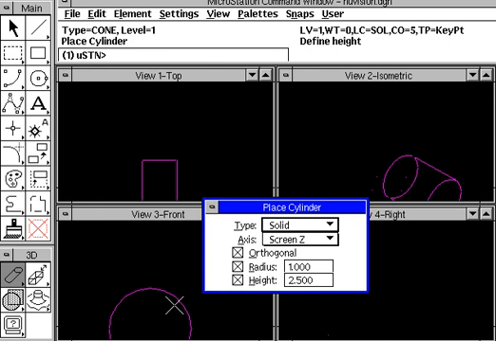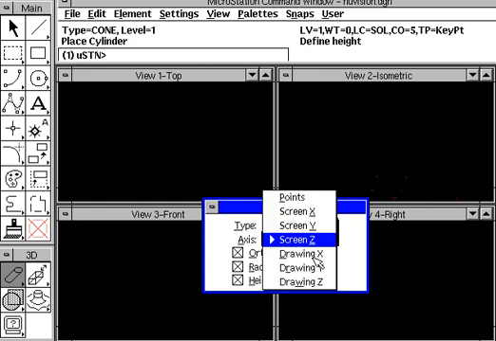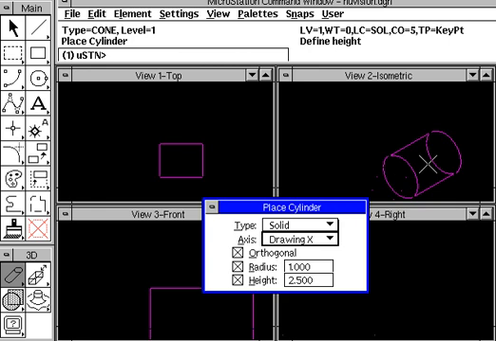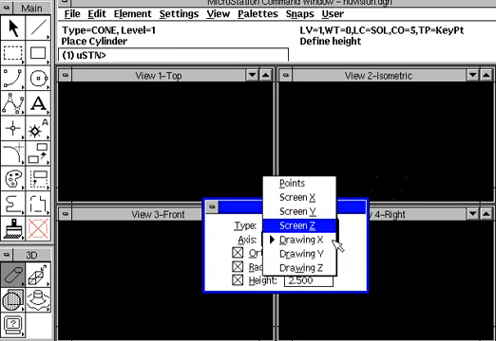If we move our cursor to the isometric for a moment, notice how we're locked in a certain direction. Switch it to drawing X now, and notice that you'll see what the true X-axis is going to be. So using the word drawing, we're dealing with the true axis of the drawing, not necessarily the screen. Using a Y, you can move your cursor back to the screen. It's easy to indicate the Y value.